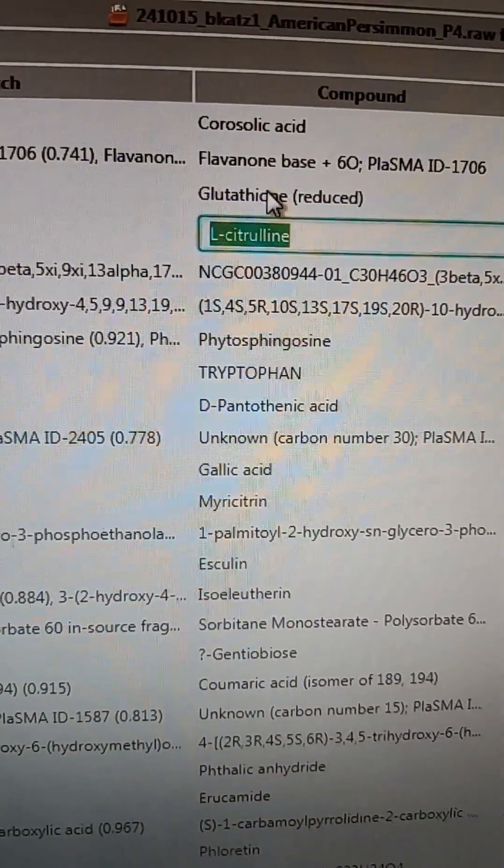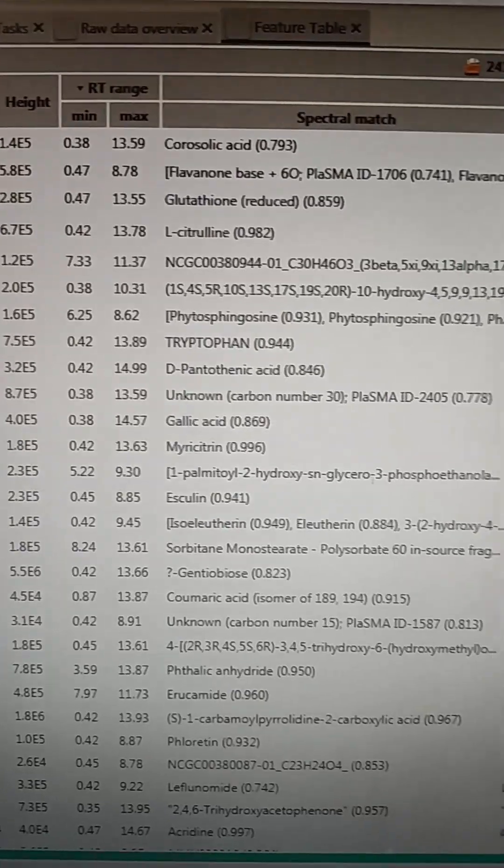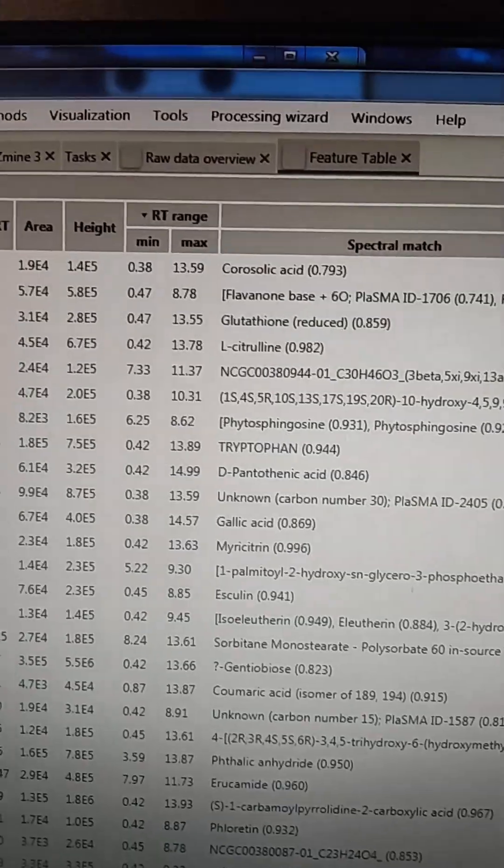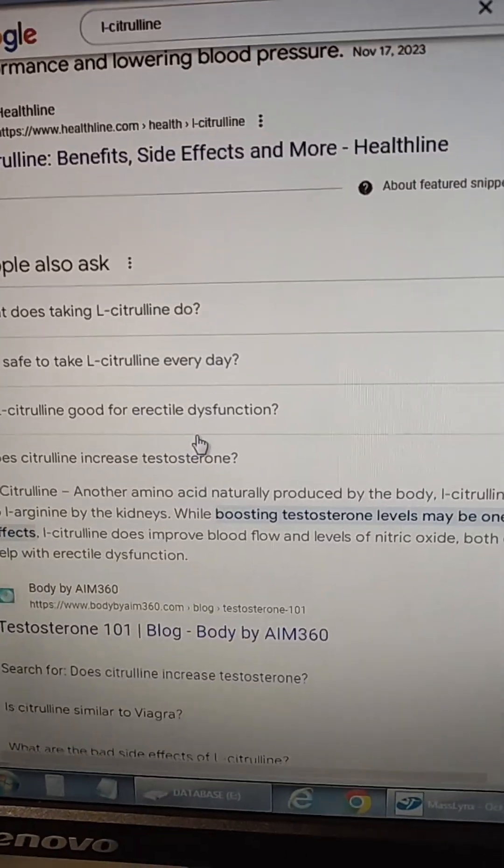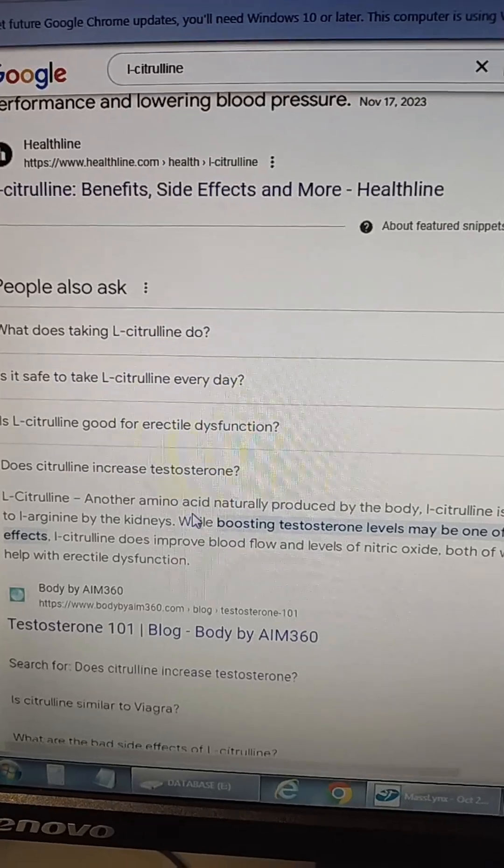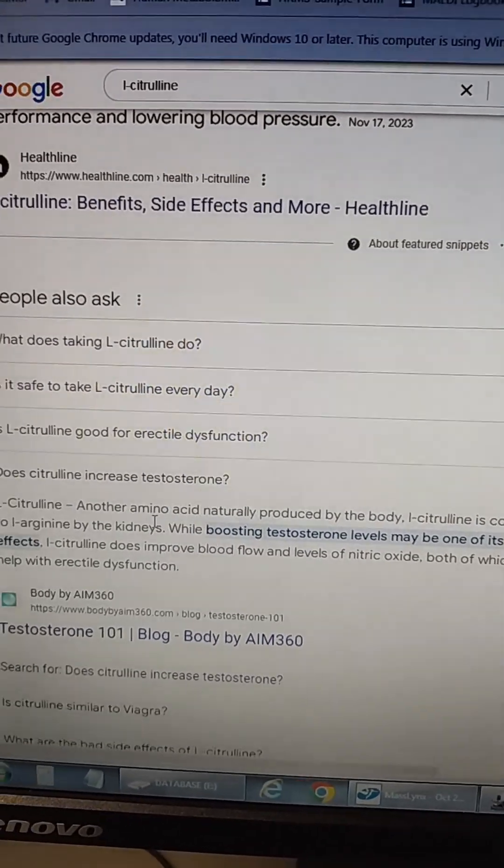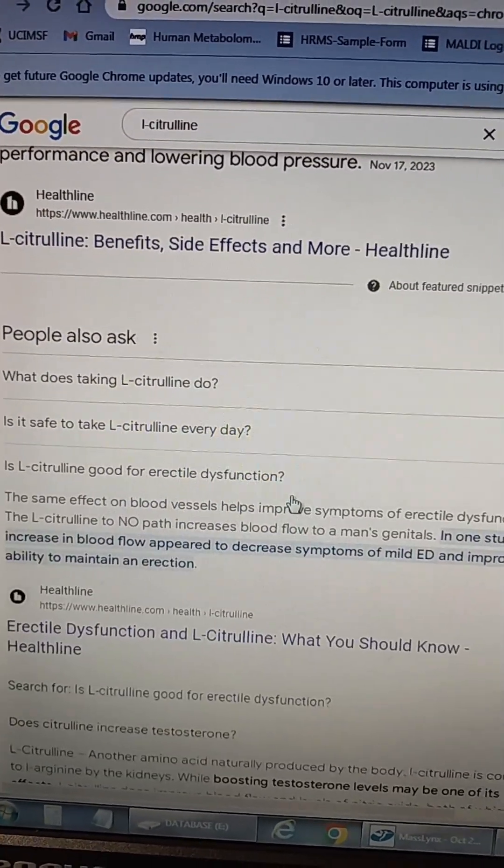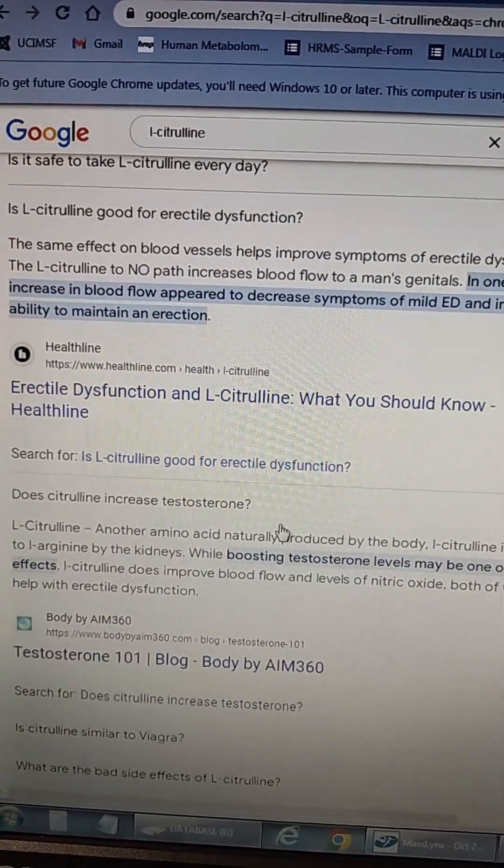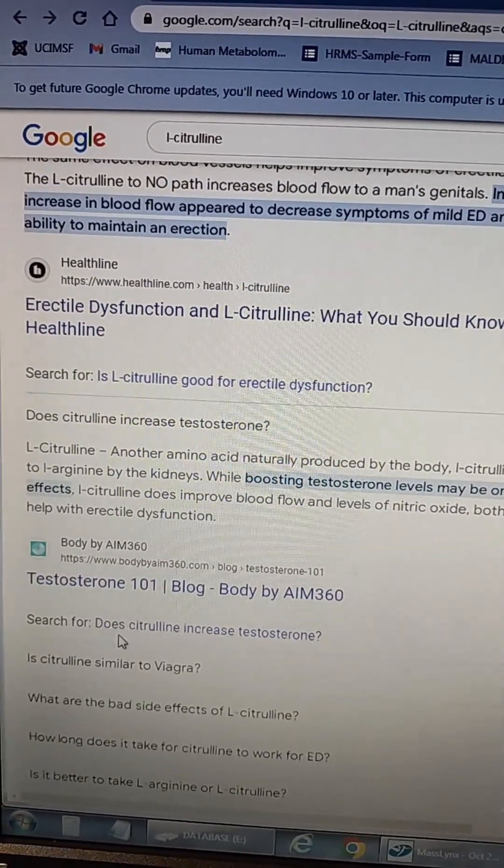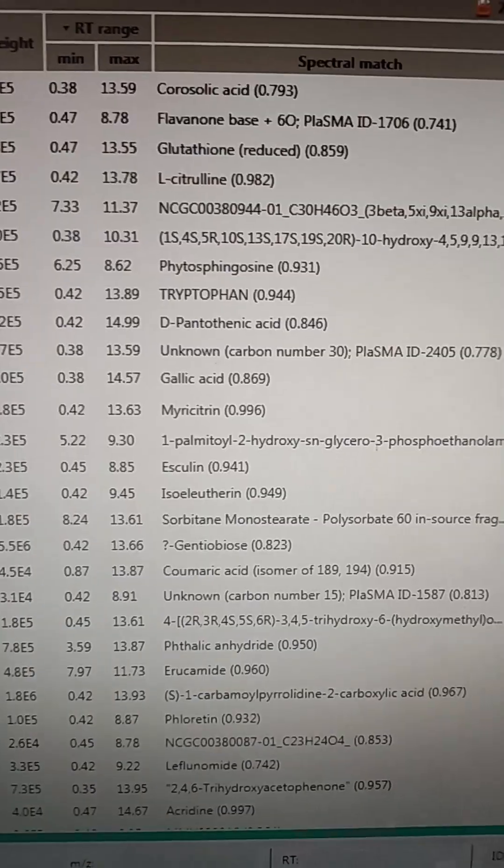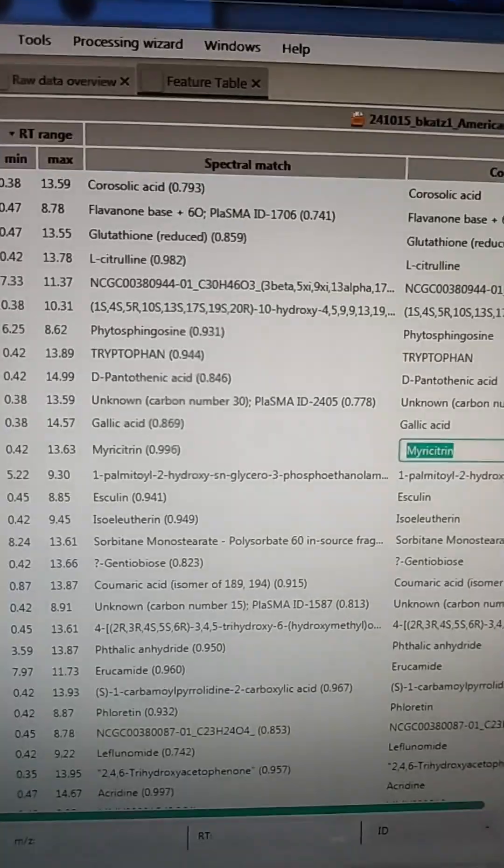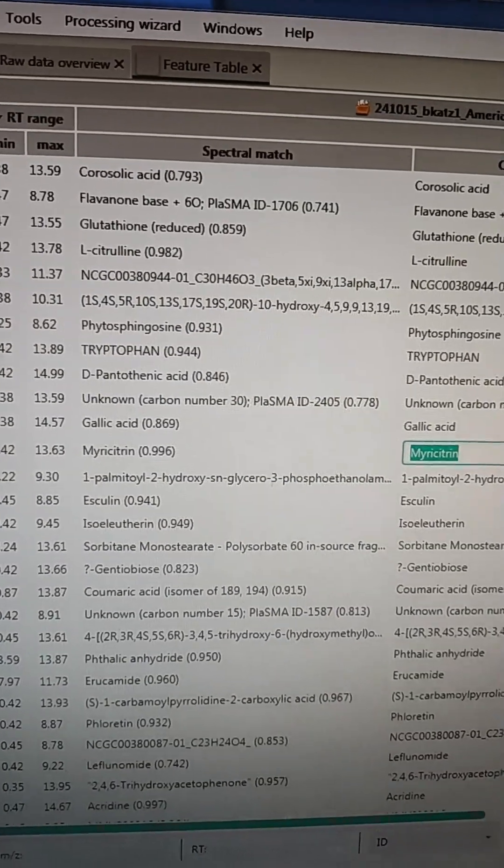One last neat discovery is this citrulline. I'm trusting that idea. Lots of matched secondary fragments. So lots of citrulline. Citrulline's a pretty cool molecule. It is another naturally occurring molecule. It is known to boost testosterone levels. What? Maybe it's time to... Maybe like an aphrodisiac. I don't know. Maybe it's time to eat some persimmons. Quick look. Some of these are bad hits, some of these are good hits, but these are all the things I'm finding. I may have to dig into this deeper. Persimmonate. There we go.